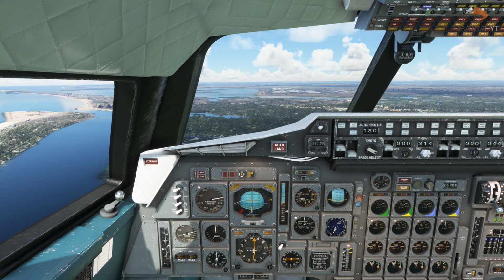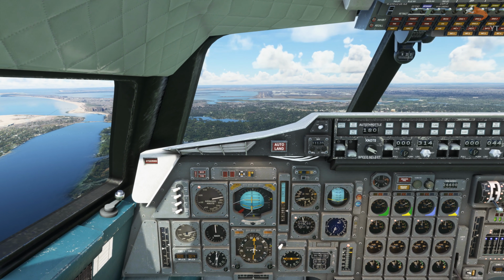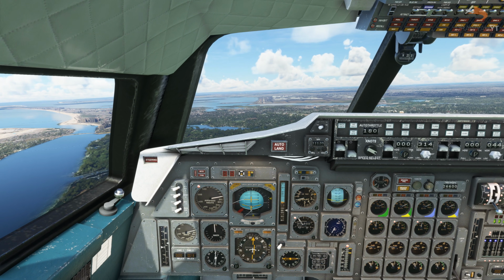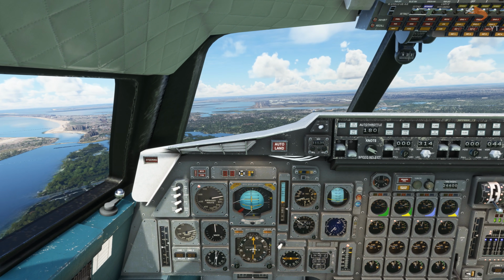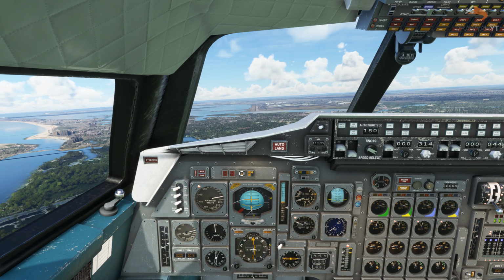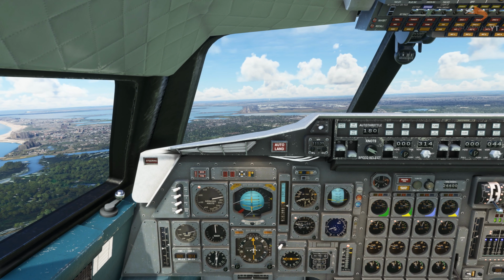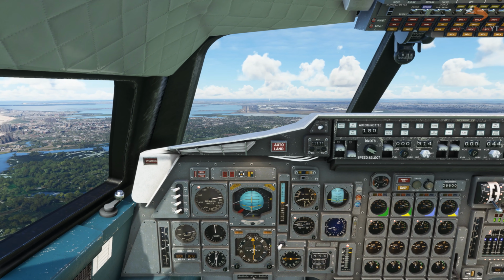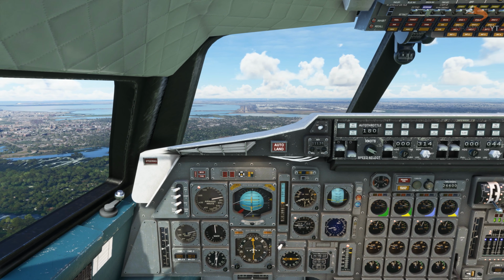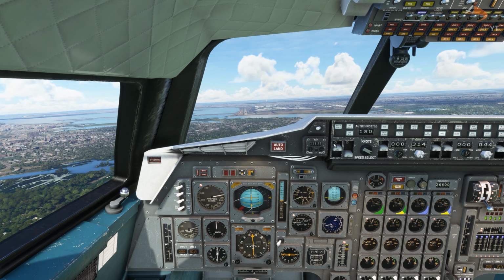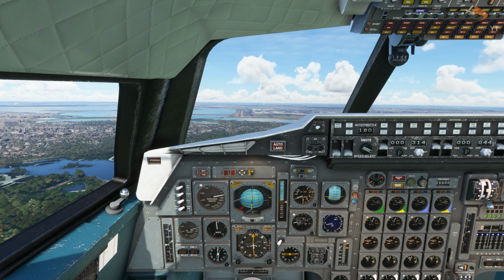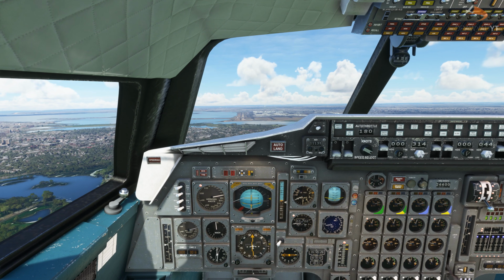Just a seat is required, which in this case, given that the Concorde has a very high pitch on approach, you may want to sit slightly above the glare shield. Once you have the aircraft maintaining speed, you can switch off the auto throttle and maintain manual throttle for the approach.